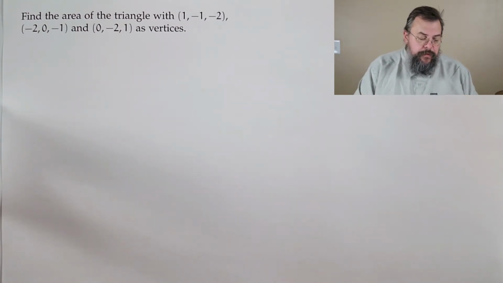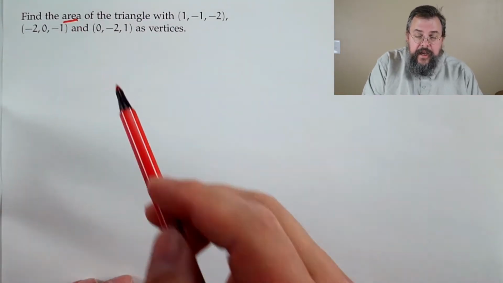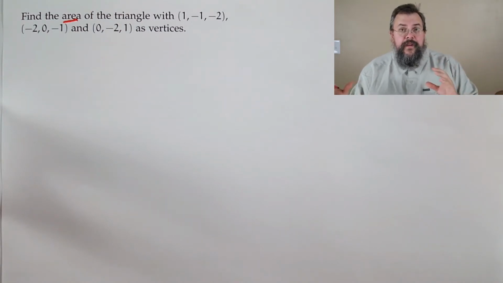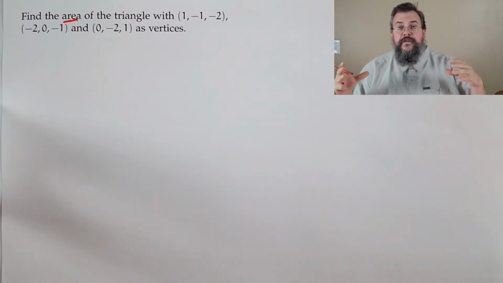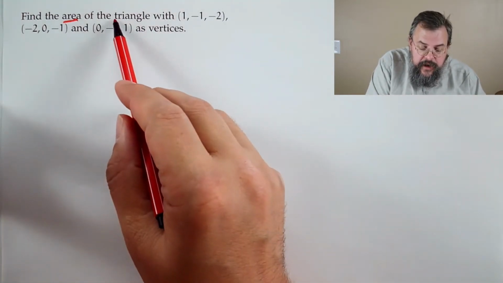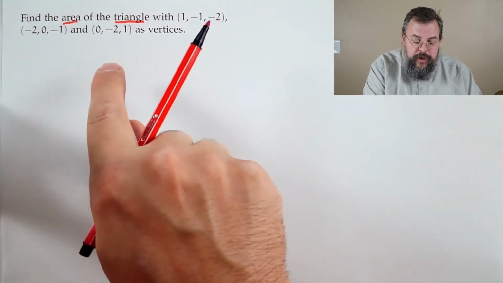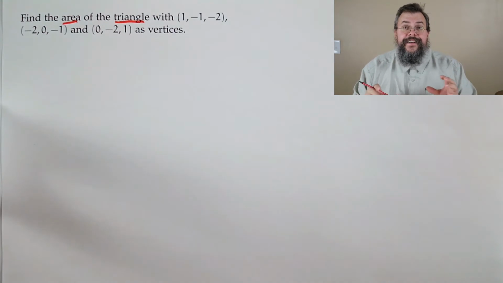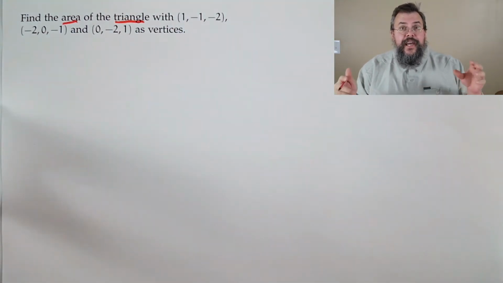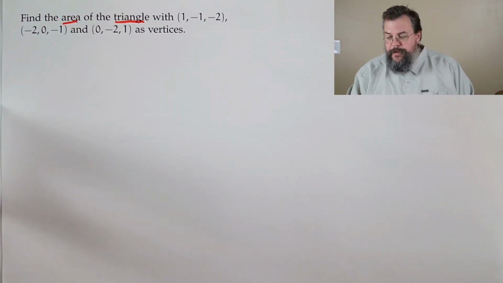Probably. Whenever we see a problem with the word area, we think there's probably a cross product connection because there's this beautiful connection to areas of parallelograms and areas of triangles. Especially for the area of a triangle, we think cross product. Now you might say, okay, start taking the cross product, but we can't take the cross product yet. These are points, they're not vectors. You can't take a cross product of points. You've got to find vectors to work with.